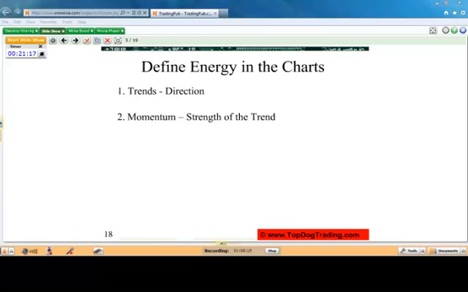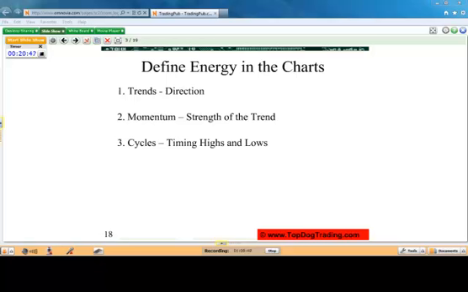The first one is trend. And trend simply means direction, up or down. So first I want to establish, okay, do I believe the market's going up or down? What's the indication right now? What's the energy in the market right now? Number 2 is, okay, let's say that the trend is up. Well, what's the strength of the trend? And that's defined as the energy of momentum. That's energy number 2. We want to trade strong trends, but not weak trends. So we'll only trade trends that have momentum behind them.